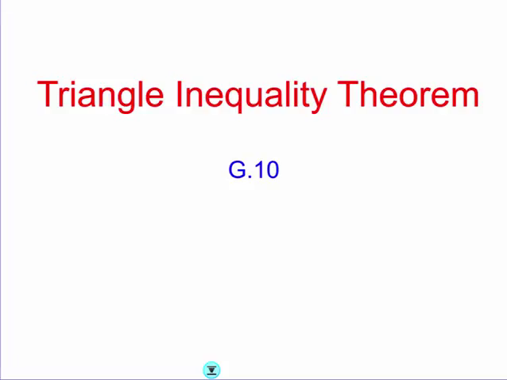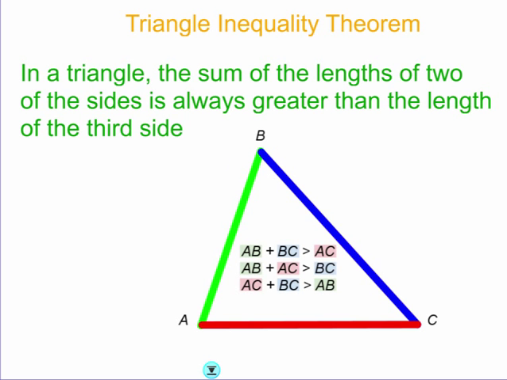In this video, we will be discussing the triangle inequality theorem. So what does the triangle inequality theorem say? Well, the triangle inequality theorem says that if I'm given a triangle, the sum of the lengths of two of the sides is always greater than the length of the third side.